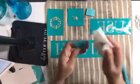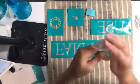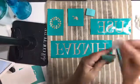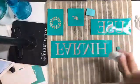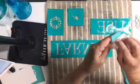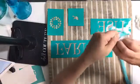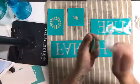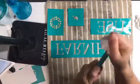Now I'm just going to see if this disinfectant wipe is going to help to get some of that off of there. It usually does a pretty good job. Yep, I feel like it did. Got any of that old chalk paste that I may have had on there. So that's pretty cool. I actually had some green on there, and it seemed to take that off pretty well. So good to know. And then in our little logo here, it's good to help get any chalk paste out. Because you have to be careful. You don't want to have any old chalk paste on your tools. And then you might contaminate your paste, right? If you have like little bits of old paste on there, and then you go to put it in a new paste, it might get some of that different color in there.